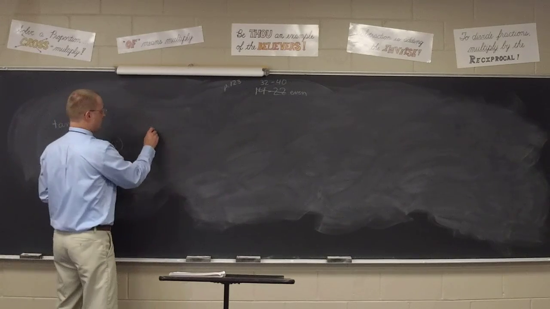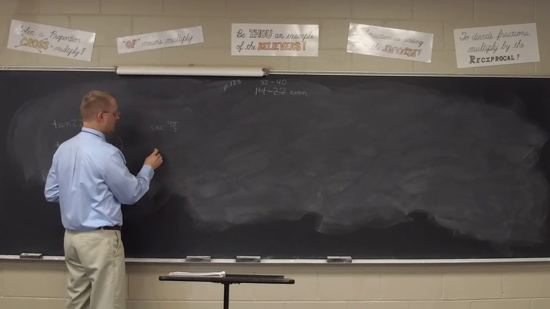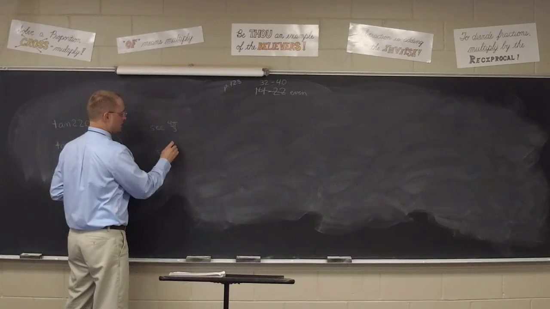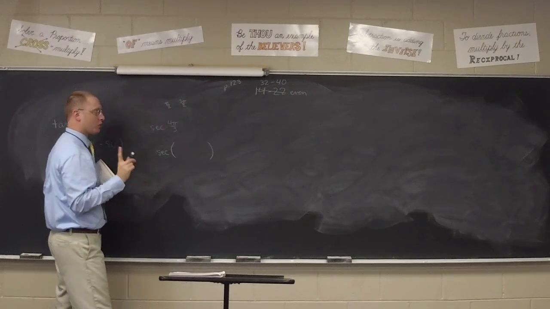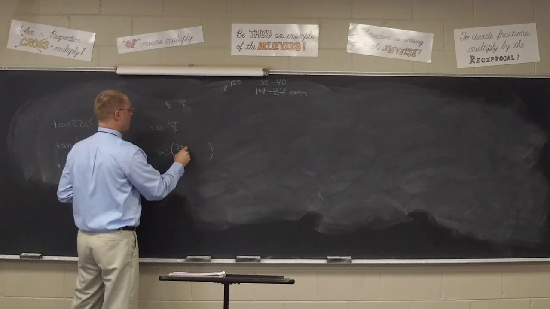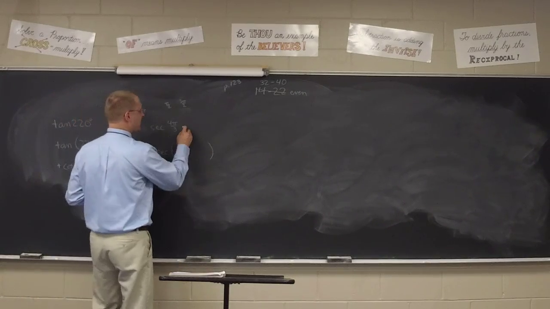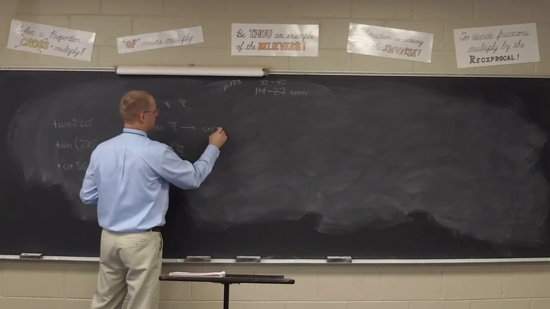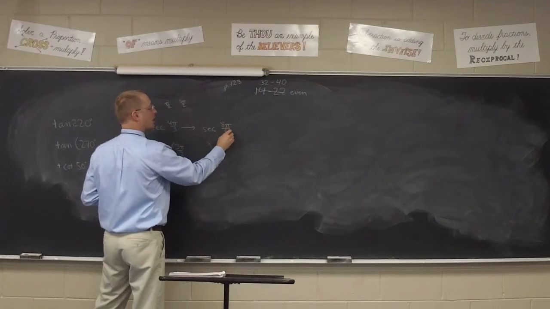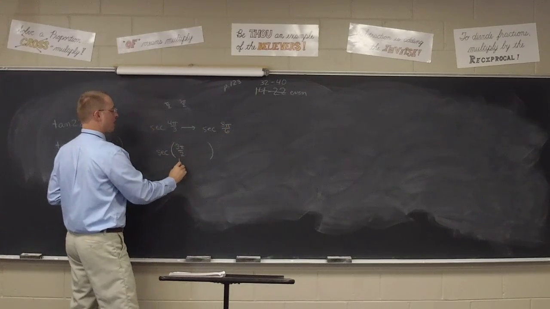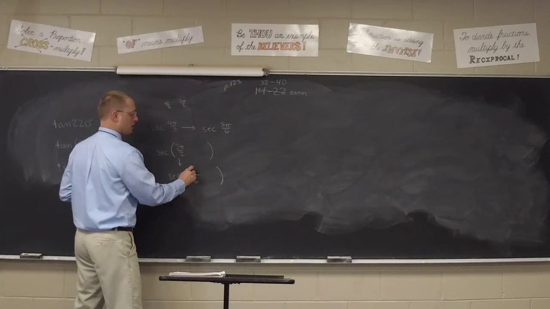Number 34, we have the secant of 4 pi over 3. I need to rewrite this as a quadrantal plus or minus something. Is this closer to pi over 2 or 3 pi over 2? It's closer to 3 pi over 2. It's hard because I don't have a common denominator, so let's morph this into a common denominator of 6. This becomes 8 pi over 6, right? And instead of 3 pi over 2, I'm going to have 9 pi over 6.